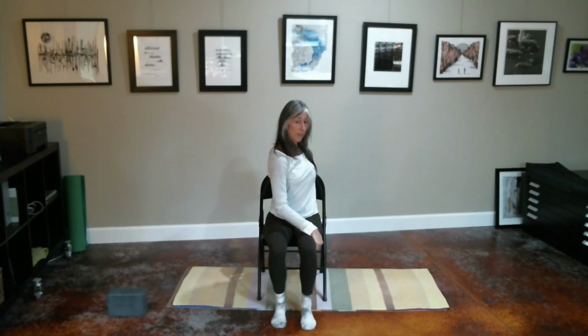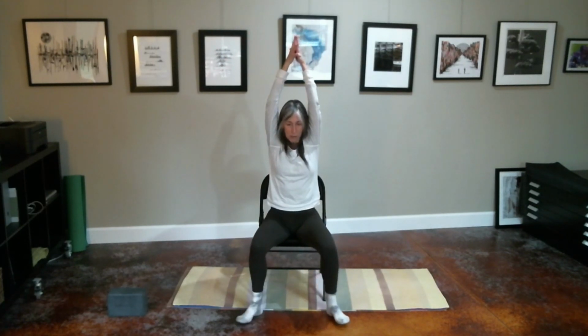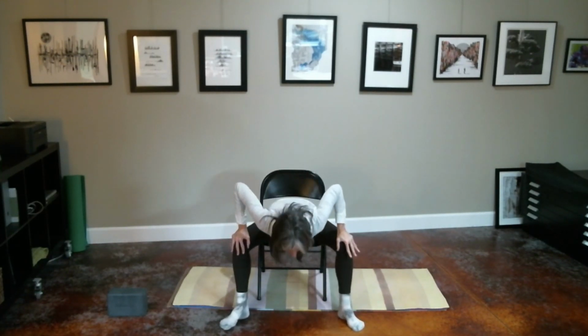And find that breath in. And find that breath out. And then use your inhale to return through center. Reach your arms up. And then find some space between your feet and your knees. Lower your hands onto your thighs. And then reach your chest forward and down.